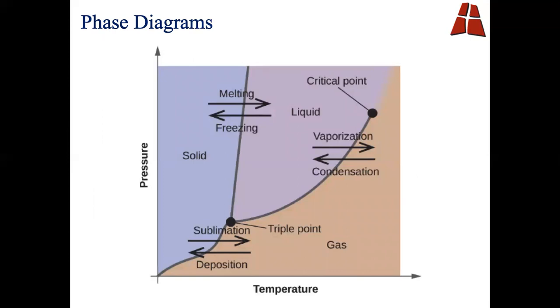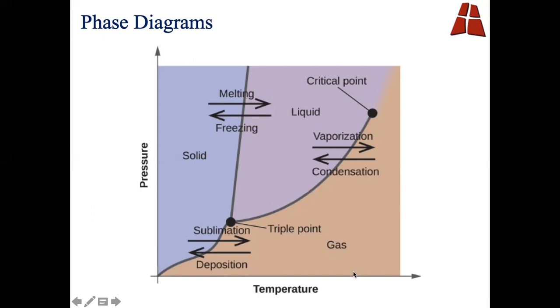With phase diagrams, I often think that it's best to just visualize them and graph them. And so on our x-axis here, we have temperature. On our y, we have pressure. And this is what a typical phase diagram might look like. And so any of the lines that we see along here represent a phase transition.